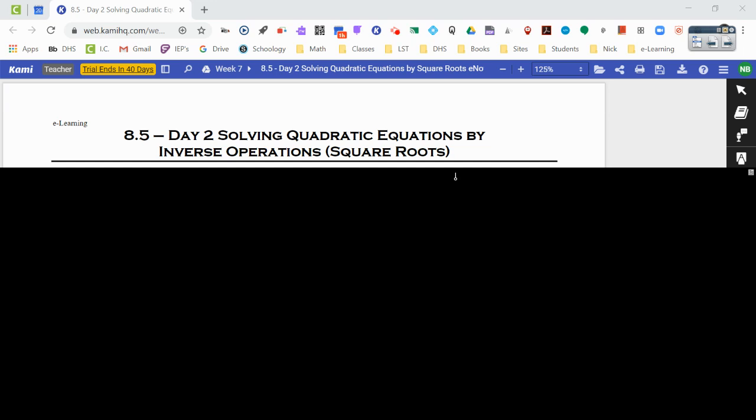Print out a blank copy of these notes so you can follow along. And if you're not able to print these out, get out a sheet of paper and write the example problems as I do them. And as always, reference my notes afterwards when you're doing the homework if you need to, so you can see the steps as well.